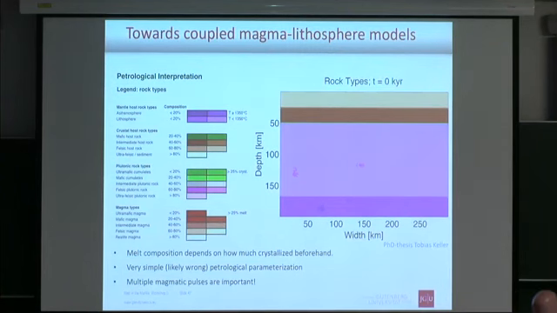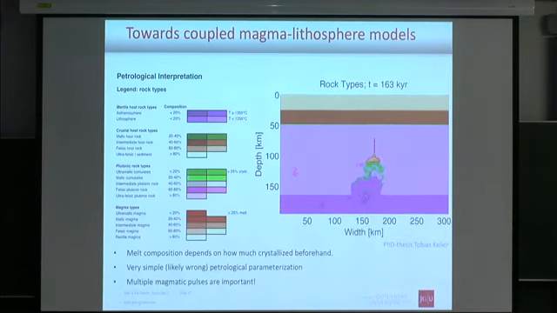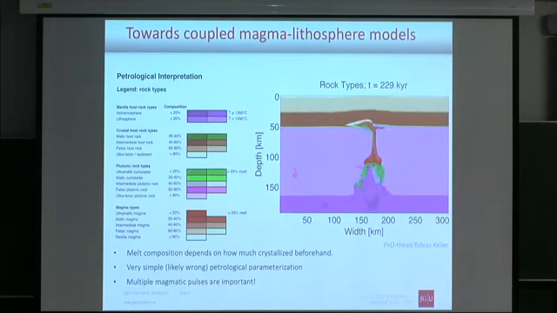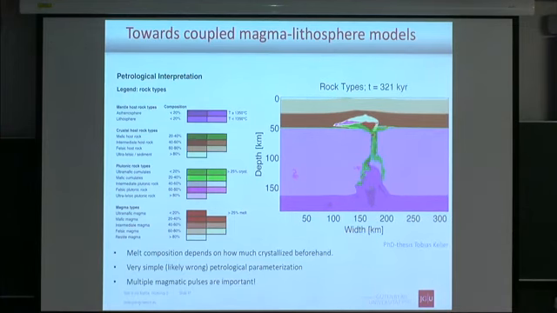Another thing is the kind of models that Tobias has been doing. And this is a simulation from his PhD thesis that he didn't want to show, so I show it to you because he was not happy with the petrology in here. What you see here is that the first pulse might eat its way up to the lower crust, and if you then later have a second pulse, it actually creates the pathway for the first pulse, and then the second pulse comes in the lower crust and is much hotter, and then it starts melting some crustal material and has consequences. So it would be nice to have a better petrological description of these processes, which requires taking into account several pulses.